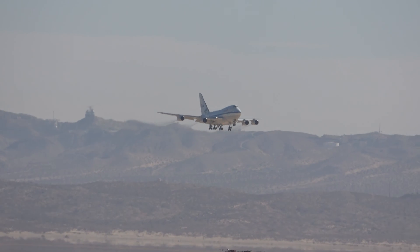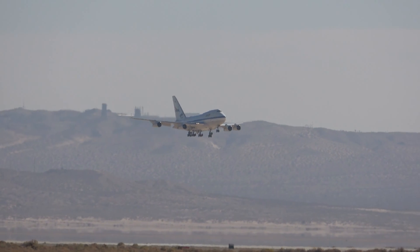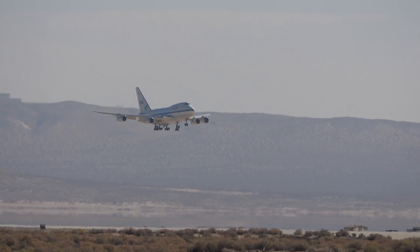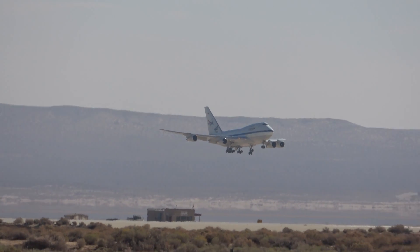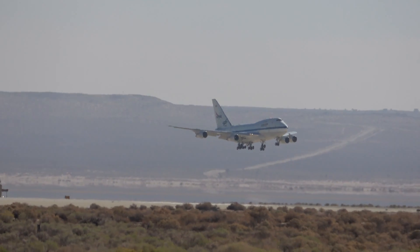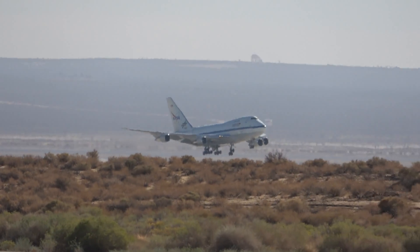That will definitely extend the length of the mission. We will fly it now — extended the range that we can do over any piece of our science. And we also used the 747 to fly the space shuttle out of here, back in the shuttle days with the shuttle equipment landing here at Edwards.